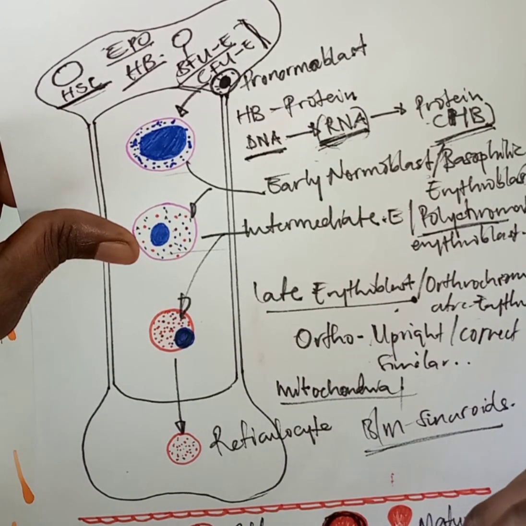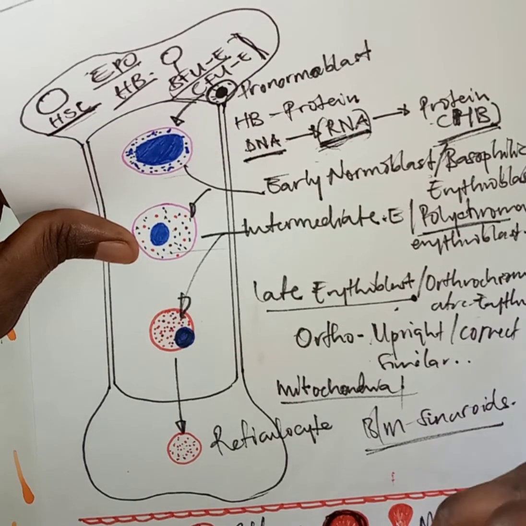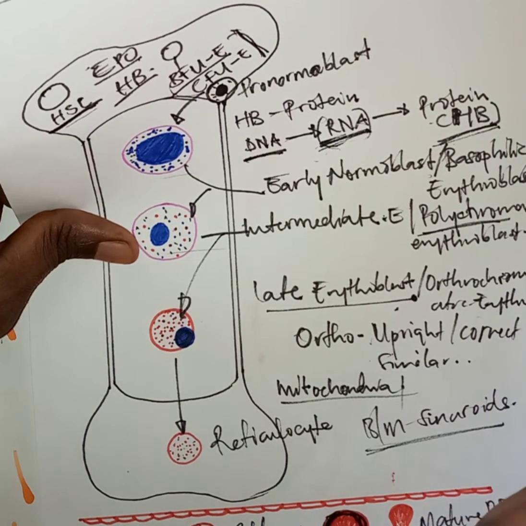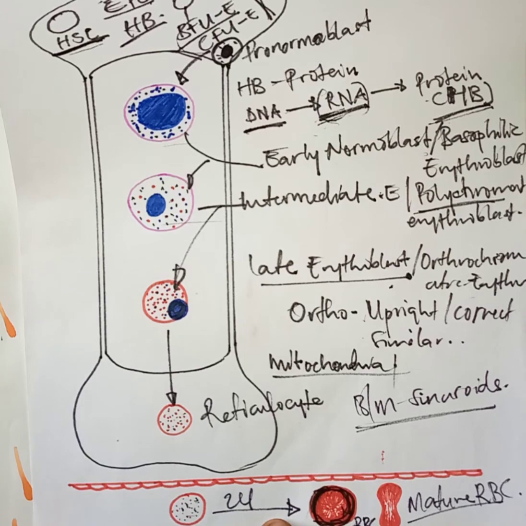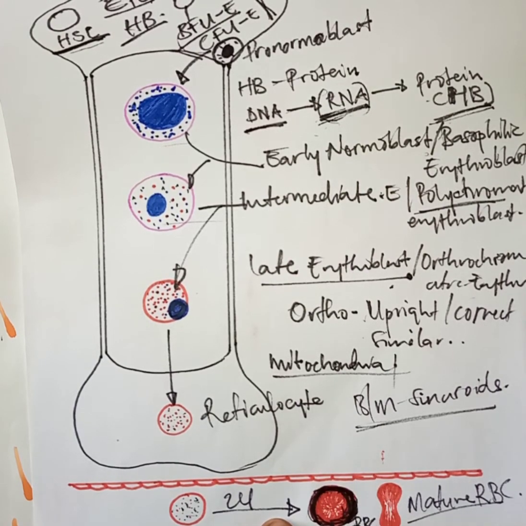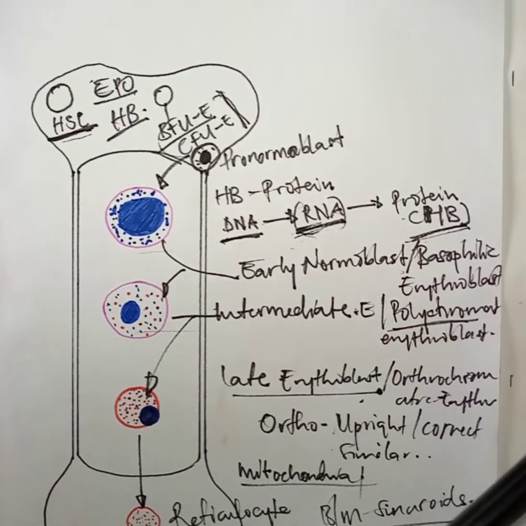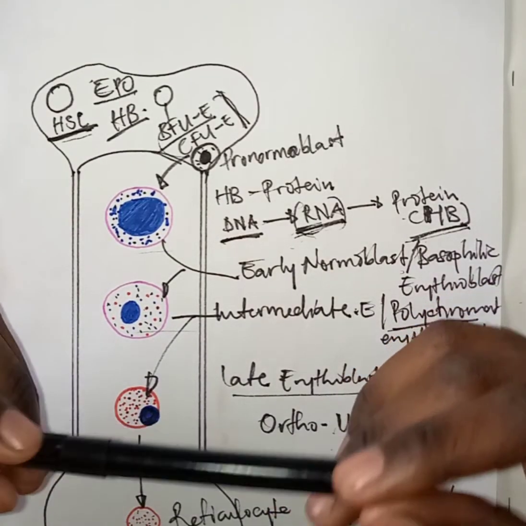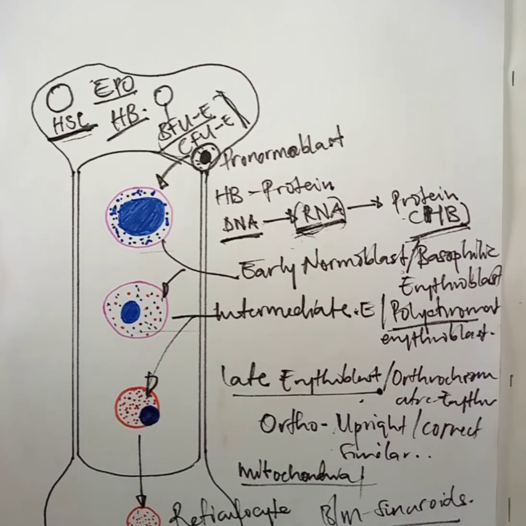So here the cell is fit for oxygen transportation. It lacks a mitochondria, it lacks a nucleus, and it has the ability of this protein to grasp oxygen and hold it in a reversible way, because it has to capture it, then give it out to the tissue. Yes, that has been the process of red blood cell formation, and up next is white blood cell formation.